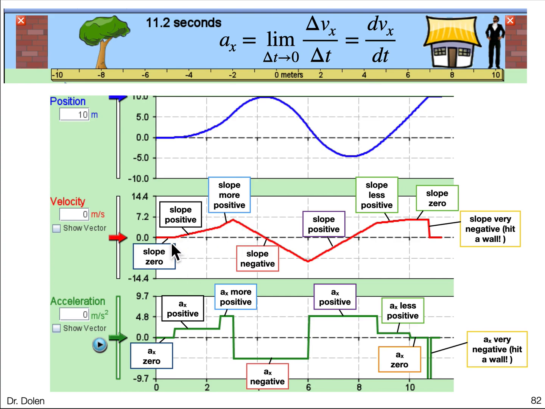On this part of my velocity versus time graph, I have 0 velocity. I also have 0 slope. Right, so if I have 0 slope here, that means I have 0 acceleration. My velocity is not changing. Right? In this region, my velocity is changing with time. I have positive slope. I'm going faster and faster with time. I'm moving in the plus x direction, and I'm moving faster. That corresponds to positive acceleration. Right? I have positive slope, positive acceleration.